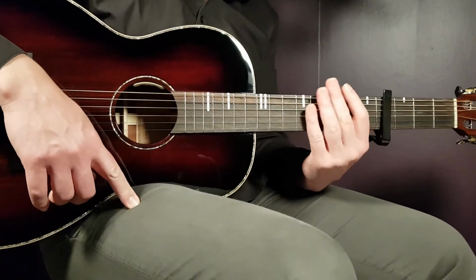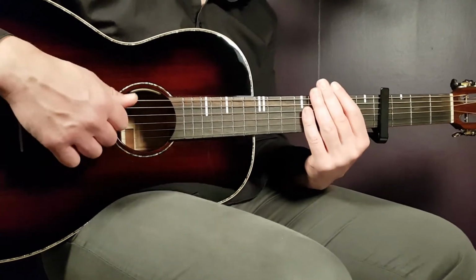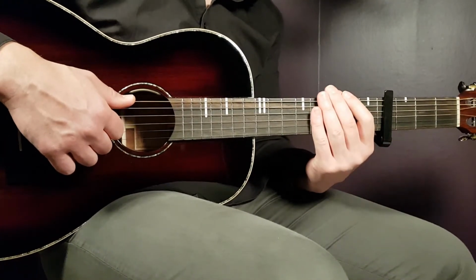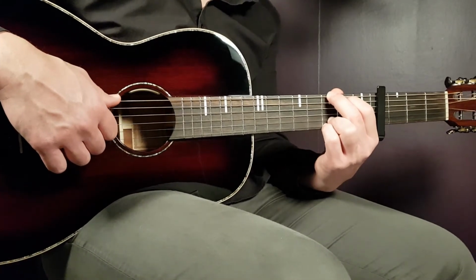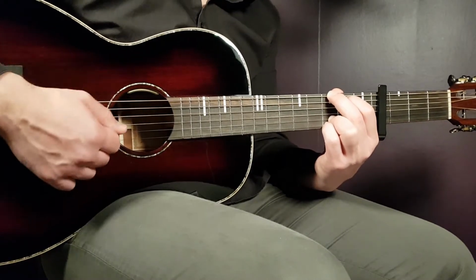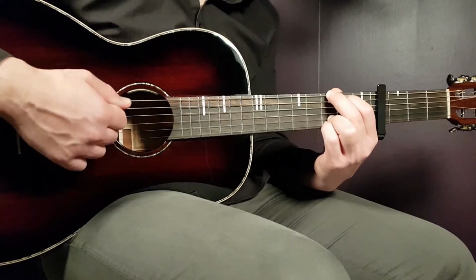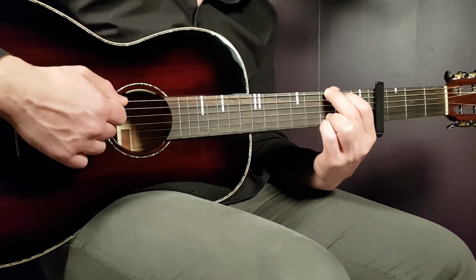And before we look at the chord progression, we need to look at the strumming pattern. Very, very easy. You will play only downs and ups here. If we take the G, for instance, to illustrate the strumming, it will be down, up, down, up, down, up, down, up. That is one strumming round. So four times down, up. That will be like this.